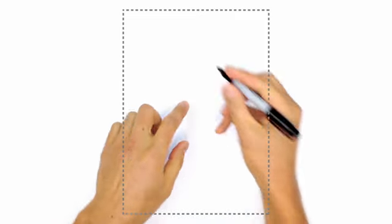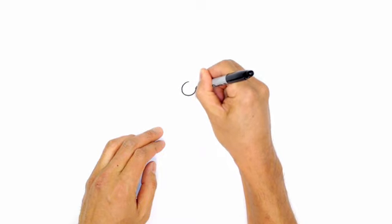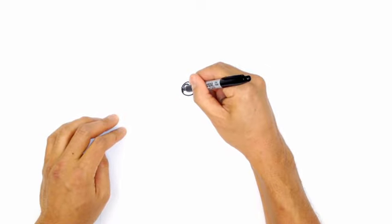So we start the eye on the left, starting with a circle at the top, and coming down to the bottom, and then back up to the top again. From here, I'm going to draw a little highlight circle at the top left. So a smaller circle just tucked up on the left side there. We're going to color in the eye black.